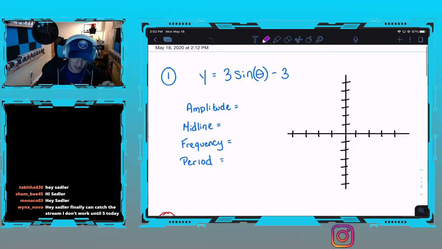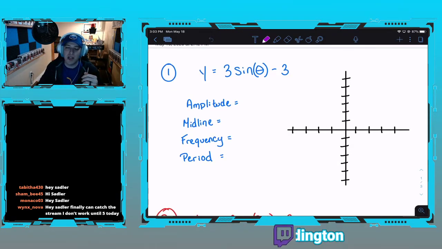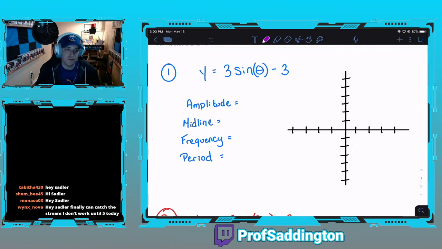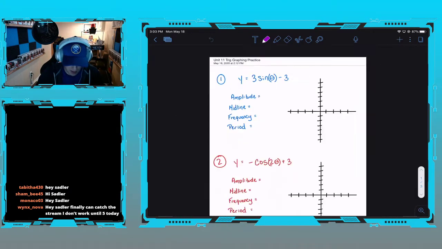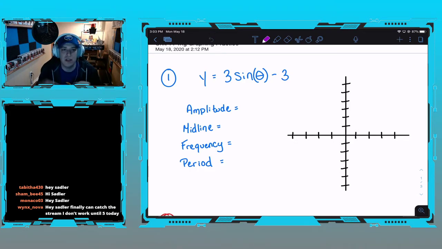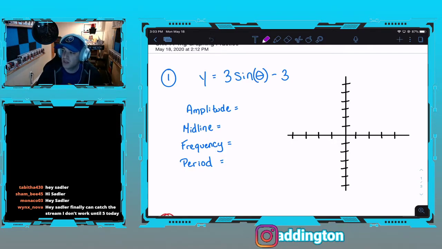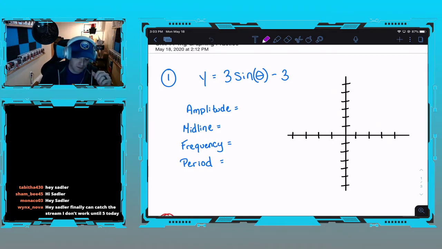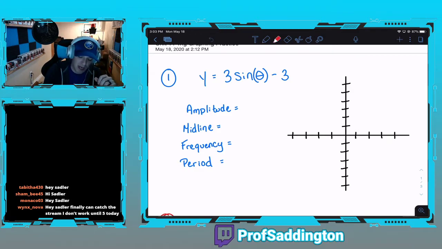So if you didn't catch 7 or 8, that's what I'm going over today. So I'll start right off with the beginning. I'm going to answer the 4 vocabulary words that are there. I'll highlight and I'll make sure to color code so I can spot it all for you guys and you feel comfortable. Okay? So first thing I'm going to do is I'm going to highlight amplitude.